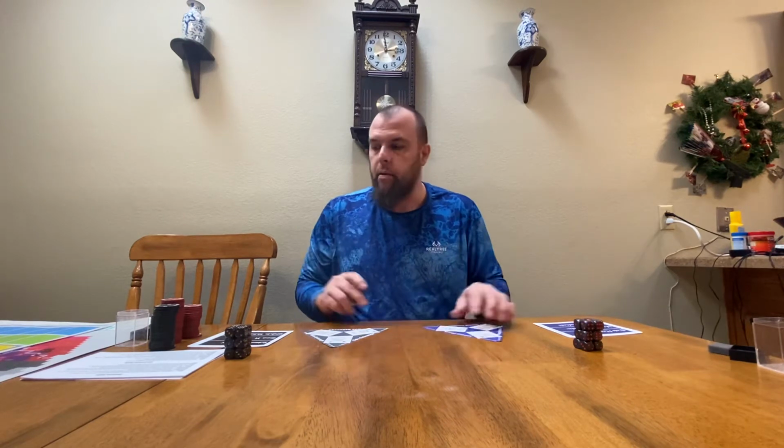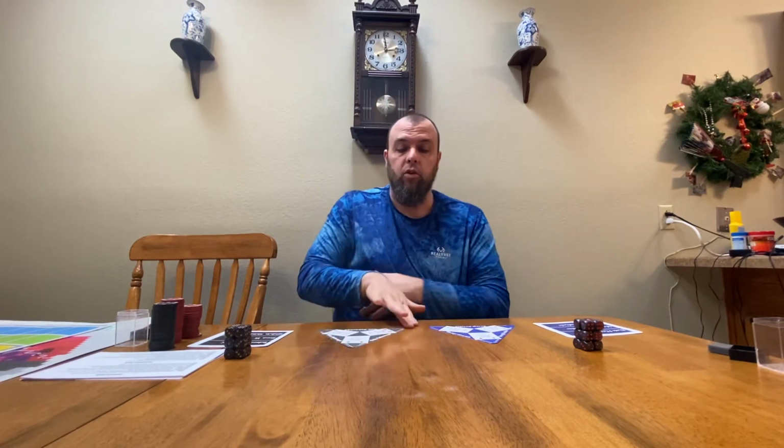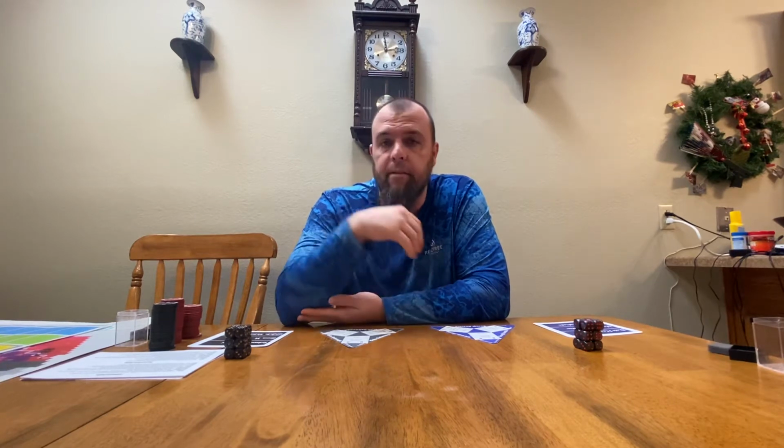So the dynamic changes quite a bit once you lose a general or two, and it really progresses the game forward quite a bit faster. Once you start losing some generals here and there, your force loses quite a bit of its power, some of its potency. So the only other thing to explain is the way the combat works. When you attack a general, you roll a number of 6-sided dice equal to your attack, and the defender rolls a number of 6-sided dice equal to his defense.